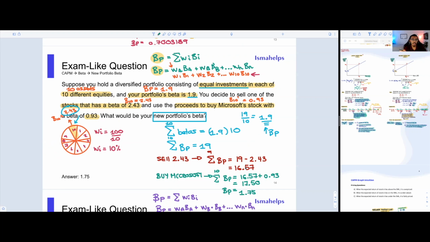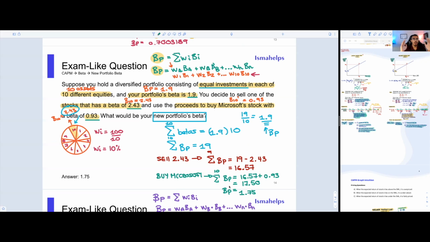Another thing I'd like to say, just to give you some sense checks that you could use on an exam. If we're selling one specific asset with a huge beta, and then we're using that sale to purchase another asset with a smaller beta, it has to be obvious to you that the portfolio beta will be smaller afterwards. Notice how our portfolio beta went down to 1.75. Well, yeah, for sure. We took our proceeds and purchased a safer stock with less systematic risk, and for that reason, we're going to have a smaller portfolio beta. So that's just some added context that could be useful here.